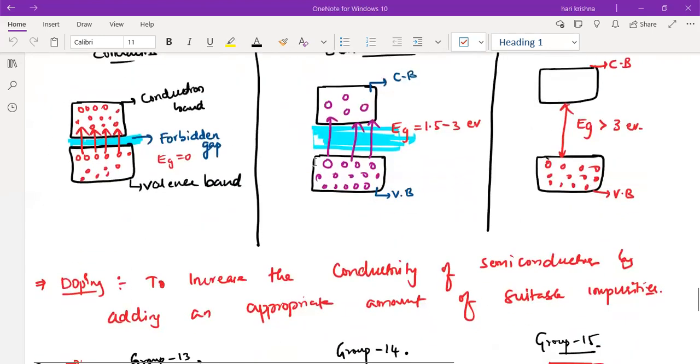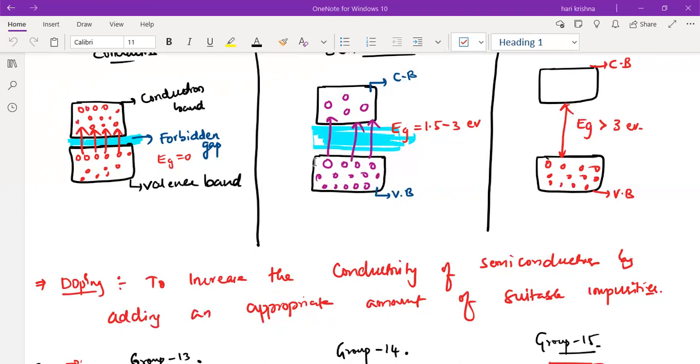So again, these are explained with the help of the band theory. In the band theory, they have taken two bands. One is a conduction band, the other one is a valency band. So when you take the conductors, the valency band and the conduction band are almost close to each other. Whatever the gap is there between these two, it is very less. And this gap we will call as a forbidden gap. So in the case of conductors, this forbidden gap is very small. So the electrons will move freely from valency band to conduction band.